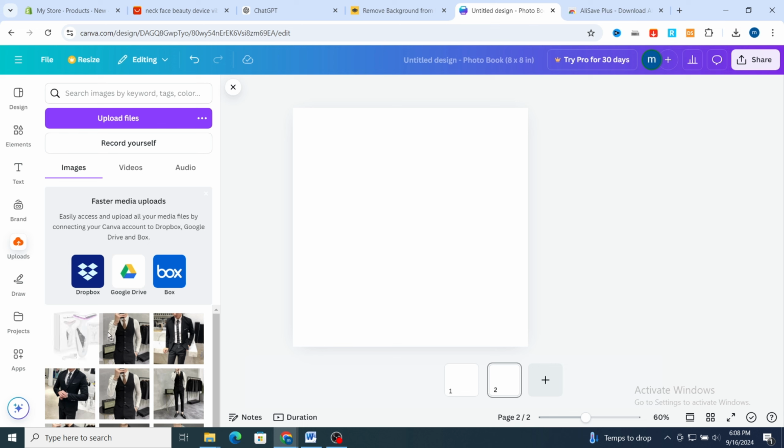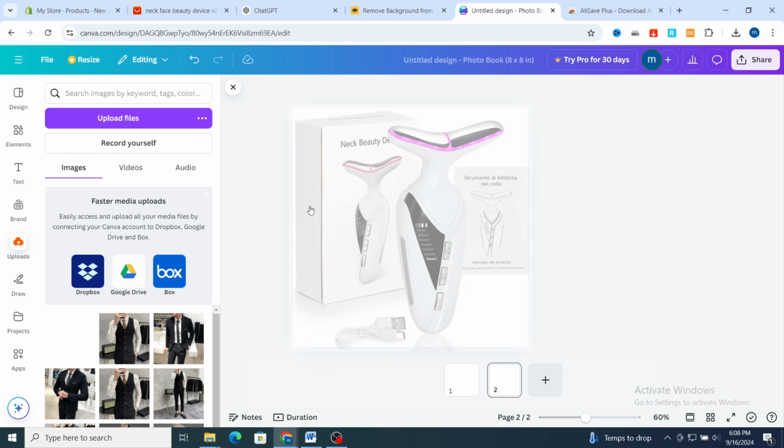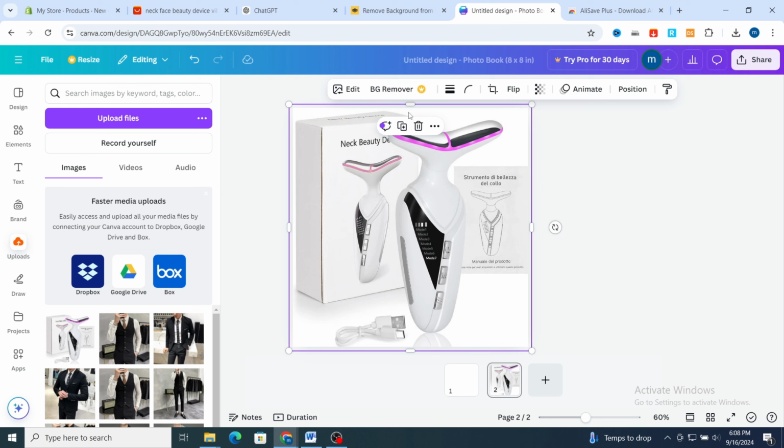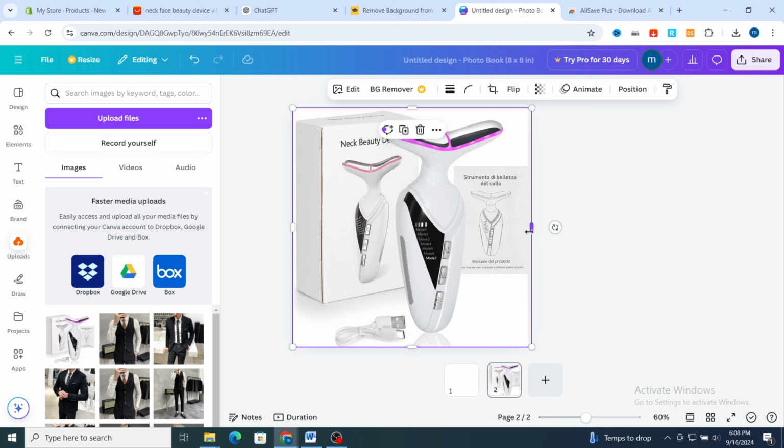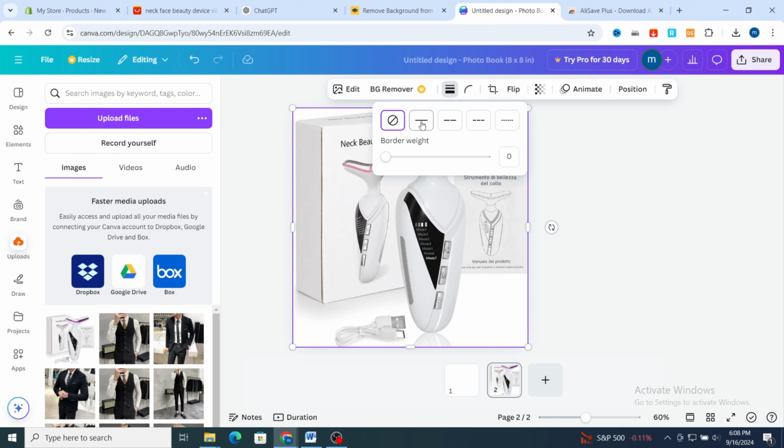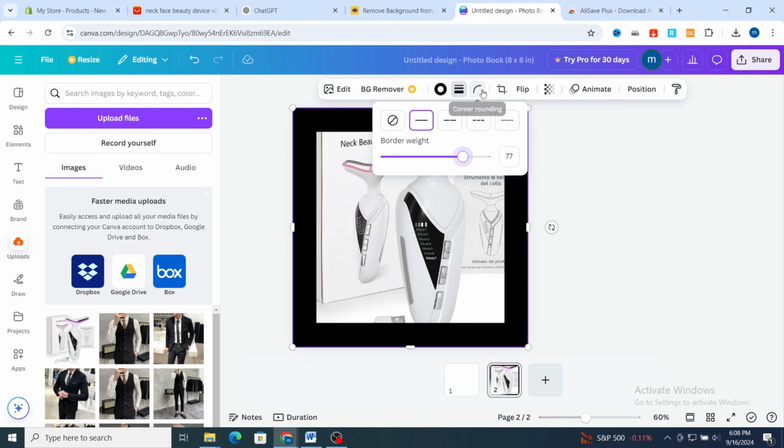You just drag it onto the picture like this, and also like this, and make it six, for example.